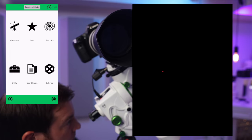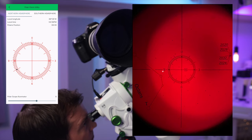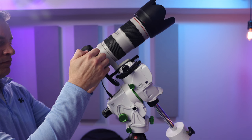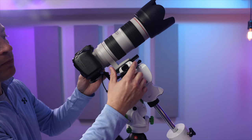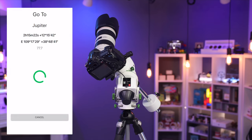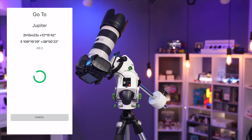Turn on the device. In the SynScan Pro app, go to Utility, Advanced, Polar Scope, and slide the illumination until it glows enough to see it. Line up what you see through the scope with the on-screen picture. Then slide illumination back down to off and put the caps back on. Point the camera forward until Polaris is centered, then tighten both the deck and RA clutches — righty-tighty. Now is a good time to focus the camera and get all settings correct; you can use a focusing aid tool if you'd like. In the app, go to Alignment and select one, two, or three star alignment — the app will suggest the best stars.